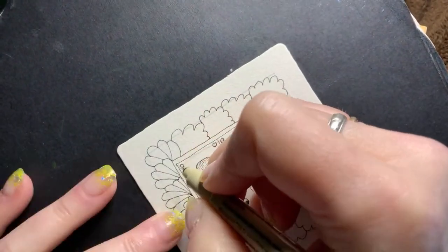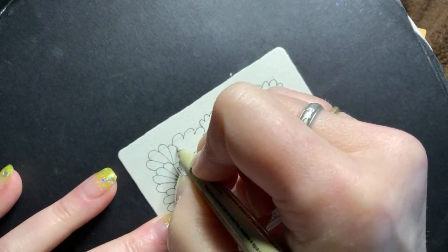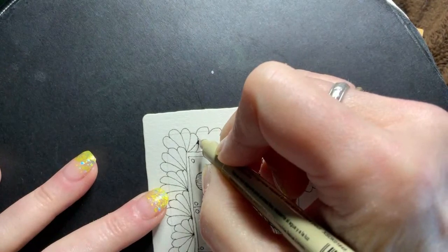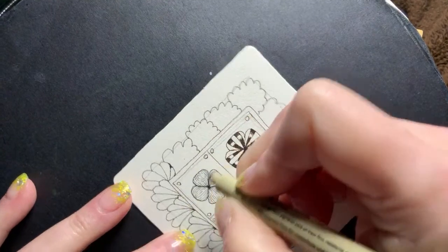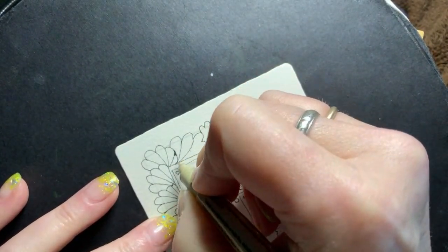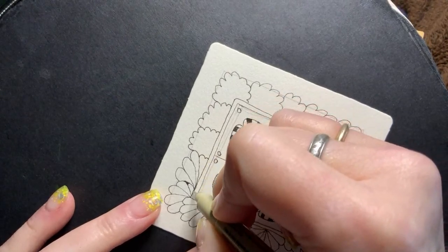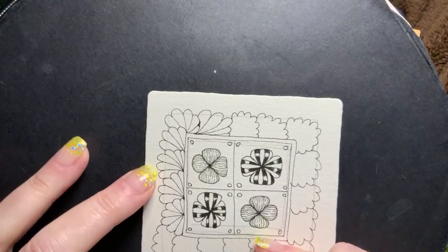So here's where I forgot to add an extra one. So I think I'm going to do this. Since I'm going to, you don't know this, but I'm going to round. And I'll just make me an extra petal like that. So I'm just going to keep connecting these to the point over by where the last one ended. Right? Like this.